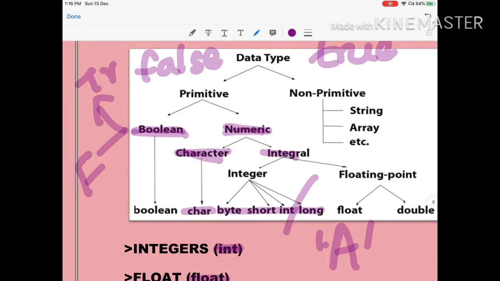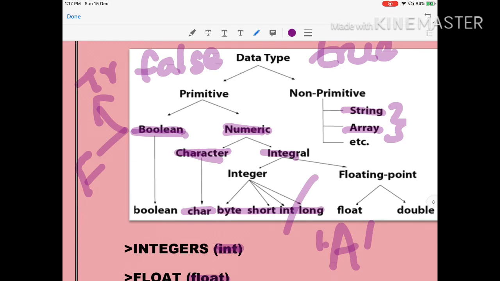Non-primitive is something that is user defined जो आप define कर सकते हो आपको खुद का data type चाहिए कल कुछ special सा number आपने in Eureka you make a special number and you want to represent it in Java you can make your custom data type using this primitive data types. So here in Java strings when you use a string उसका S capital होता है whatever starts with a capital letter in Java is a class. It is user defined. Okay, so string is not a primitive data type.